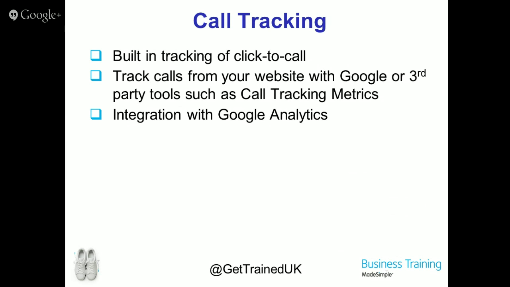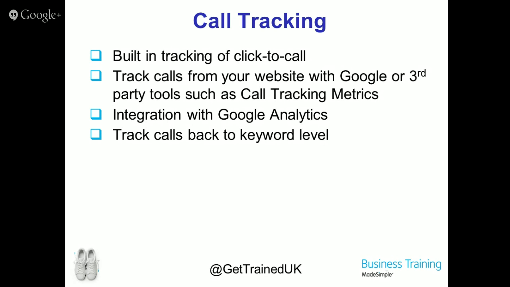If they phone it, they come straight through to you as normal, but because they've run the tracking number, Call Tracking Metrics or whatever tracking software you're using will know about that call and will log it as a call from AdWords. It integrates with Google Analytics and feeds that data back into there. And from Google Analytics, you can feed that back into AdWords. And so from that, you can see right down to the keyword level, which of your keywords are generating calls for you and which of them aren't. Okay, it's a really, really clever system. And if calls are important for you, I would say it's a no-brainer for using this.